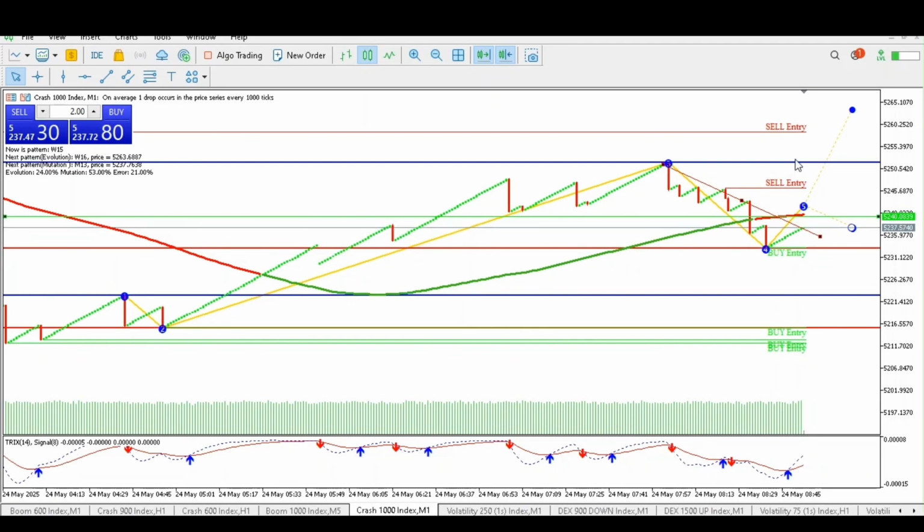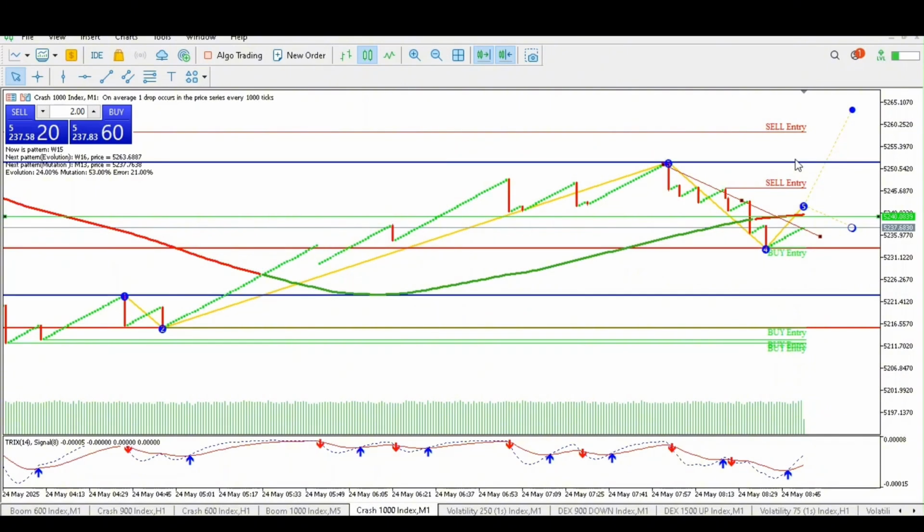Okay. So the best way, if you want to enter a trade that will not give you a very huge drawdown, you have to wait for a very good setup whereby the market will create a structure that will show you that the market is now dropping. Because if you enter now, the chances for you to get a very huge drawdown are very high.